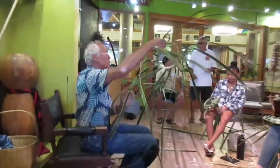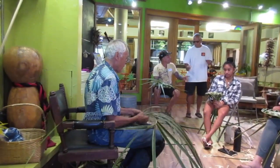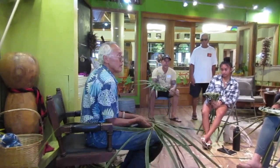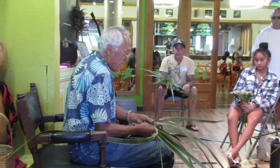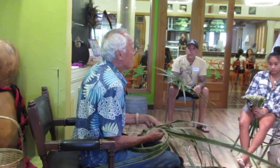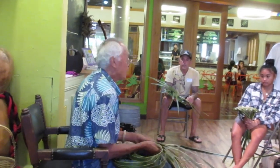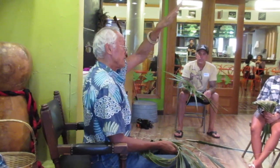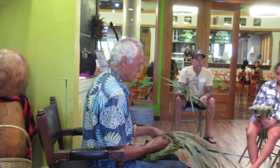So remember, midrib facing down, and then we go over, under, over into your right hand. It's very important that after you weave it, you make a pile into your, I have a left hand weave, so I'm making a little pile in my right hand and placing all the leaves on top, okay? And once you start on a pattern, you just continue throughout. Over, under, over. The reason why we are going over is because if we went under to start, the hat would come out like that. And you do want a gentle slope coming down.